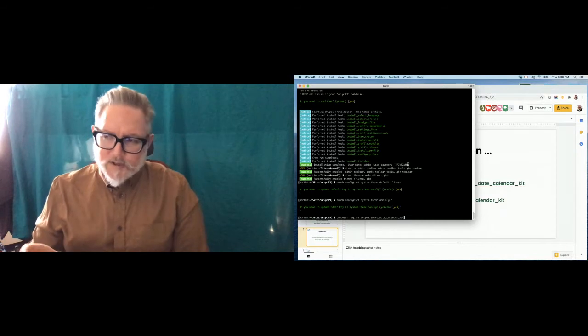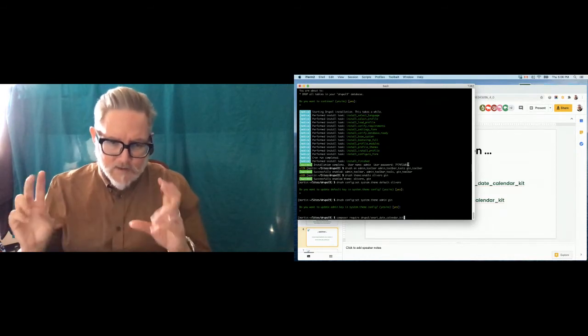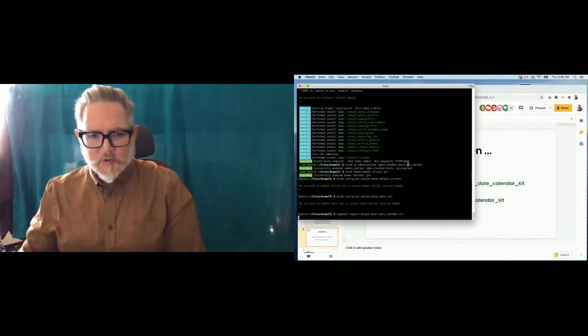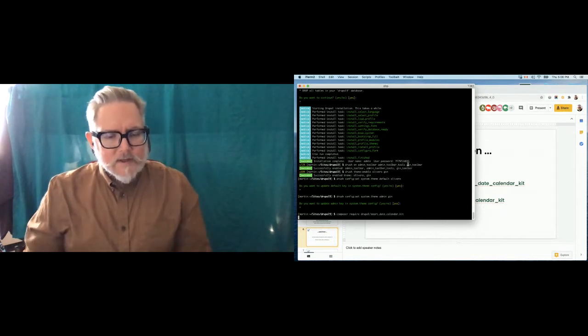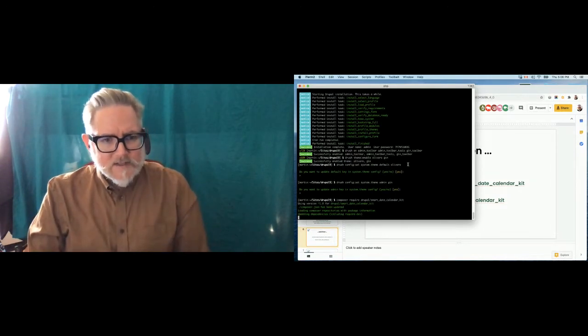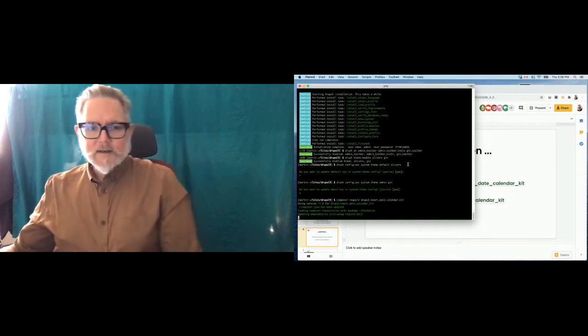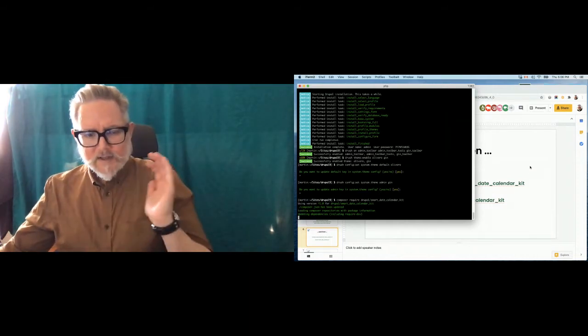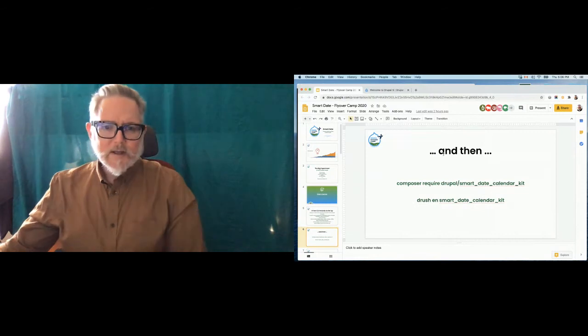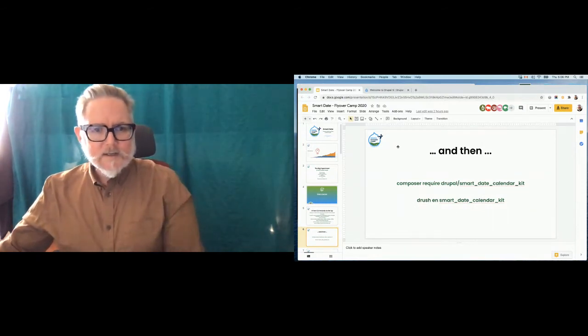So we'll talk a little bit more in detail around what the kit concepts are with Drupal, but for now, know that it's sort of a pre-built event system that we're going to install. And this can take a couple minutes, so that's why I wanted to do this step early, and we'll come back and install that later on. So let's go back into our presentation.